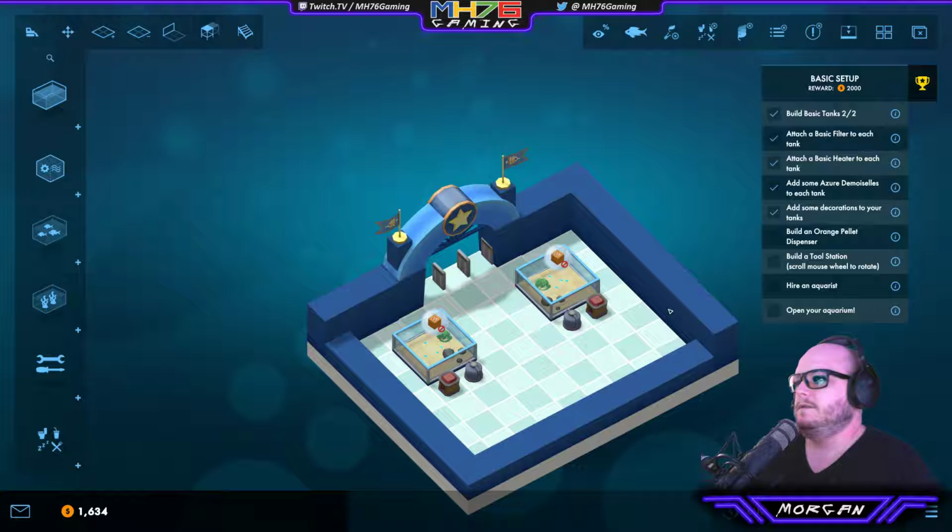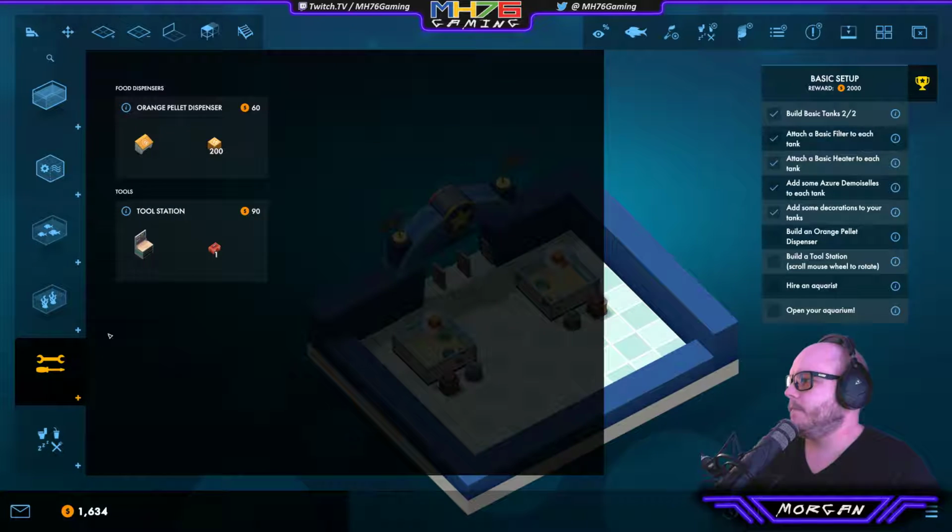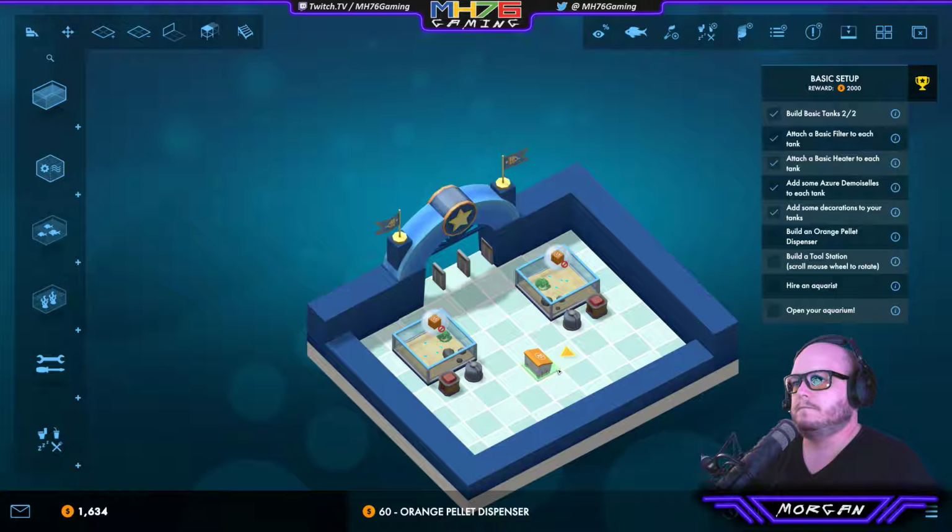Build an orange pellet dispenser. We can do that. Where are we going to put this? Rotate it around. The idea is people will walk in, they want to be able to walk around, look at the tanks. So we don't want to block off the walkways. So we'll put that there in the middle. Build a tool station. I'll put that behind the food dispenser, I guess.